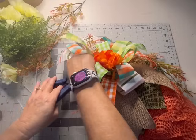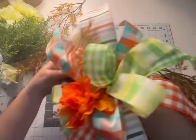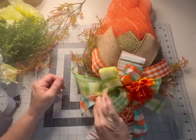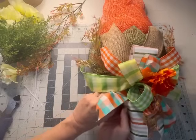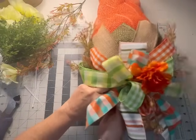And I'm gonna trim that excess greenery off the top there above the zip tie. So I have that one on this side, and now I wanna do that same thing on the other side, and I want them to be about the same length. So I'm going to zip tie this right here onto the mesh.